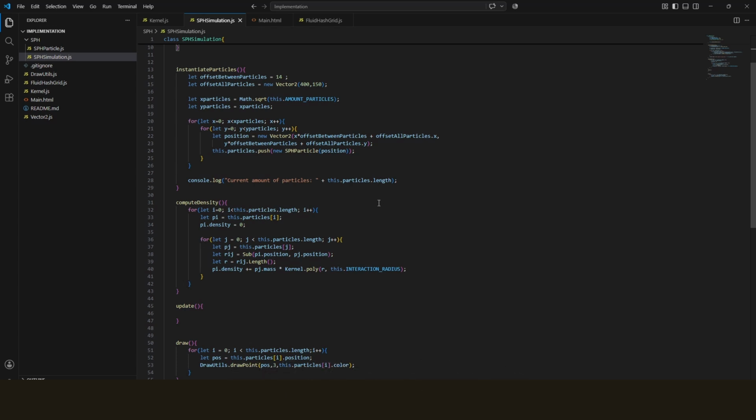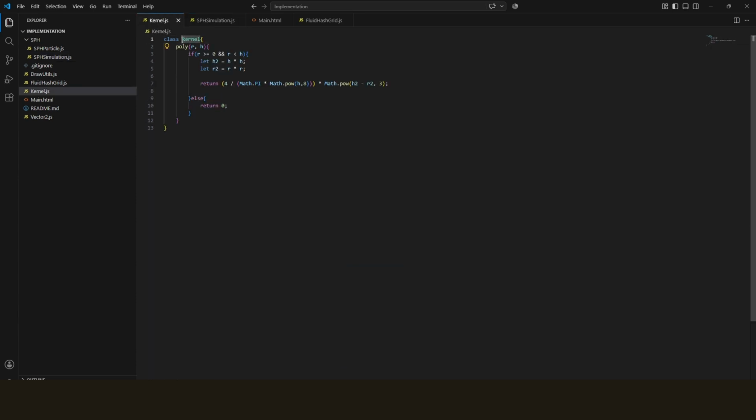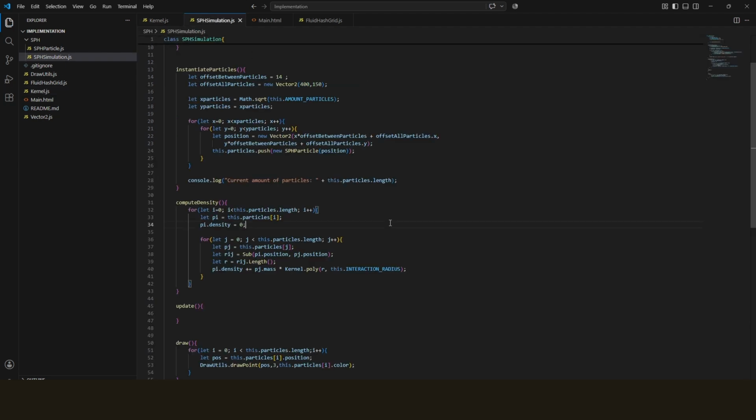A small note, I made a mistake in the last episode. I think currently we can't call the kernel method because first we need to change this letter here to an upper case letter, and then I have to add static in front of the poly, and then we can call this method. It will not throw any error, but we still need to call it in our update method.